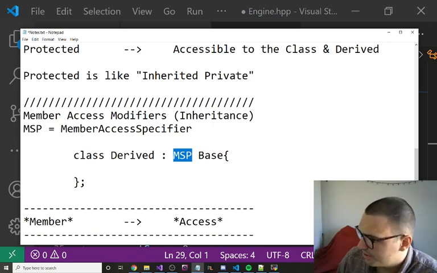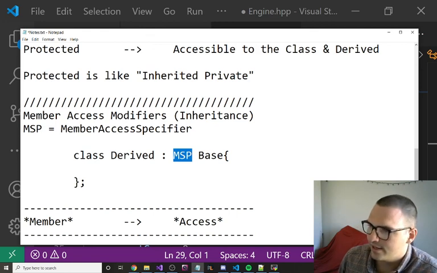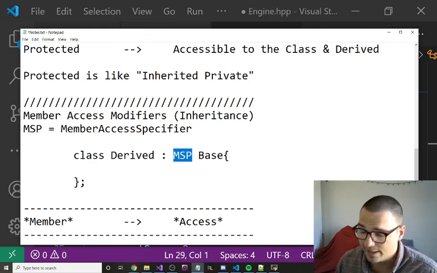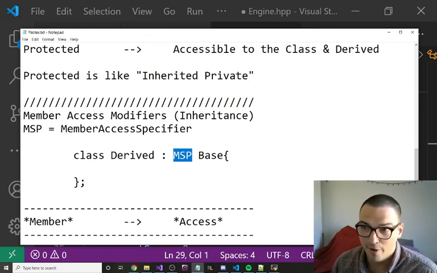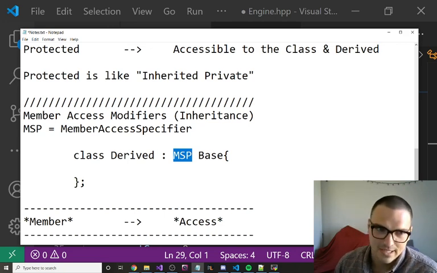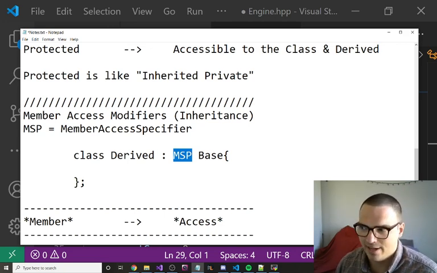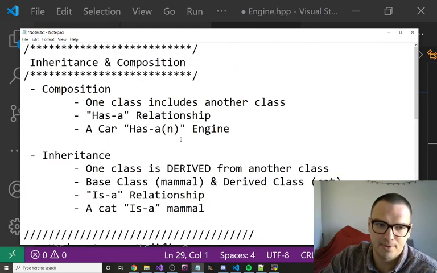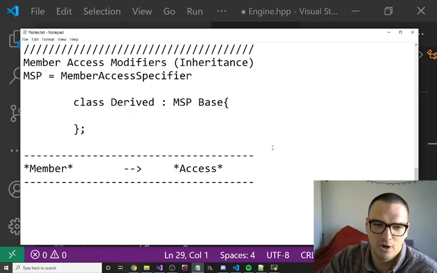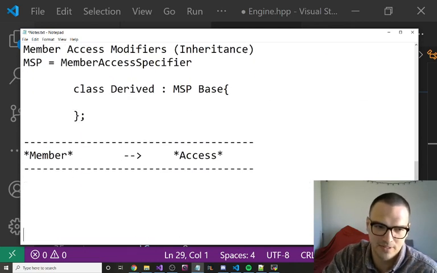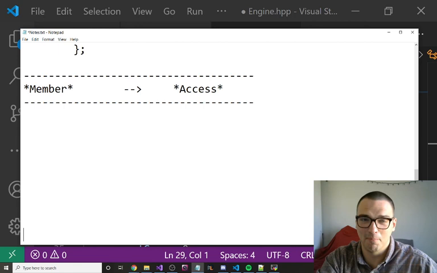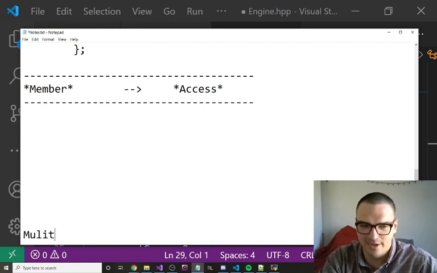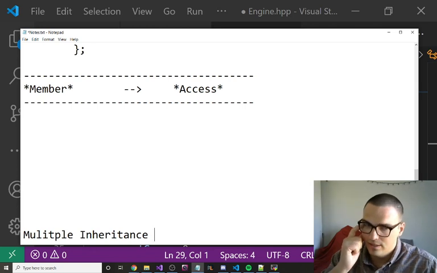Peter asks, could we have nested inheritance, like another class inherits from a big engine? That's absolutely 100% correct. So in C++, and this completely depends on your language, that's called multiple inheritance. I guess we'll put that down here in the notes.